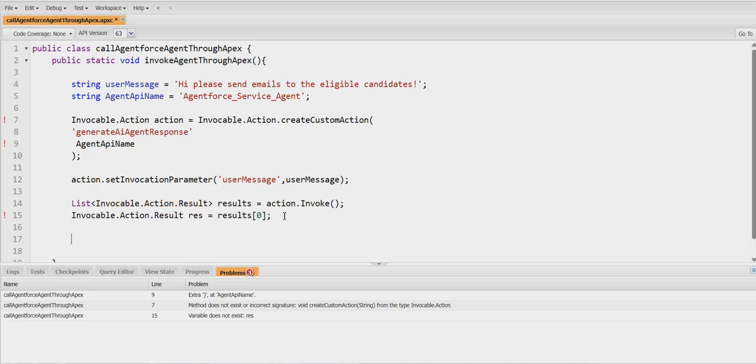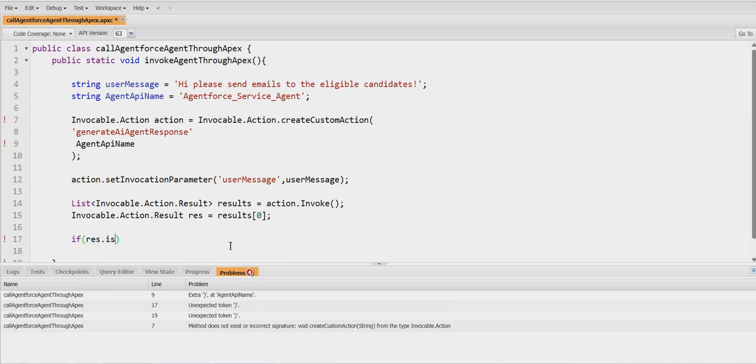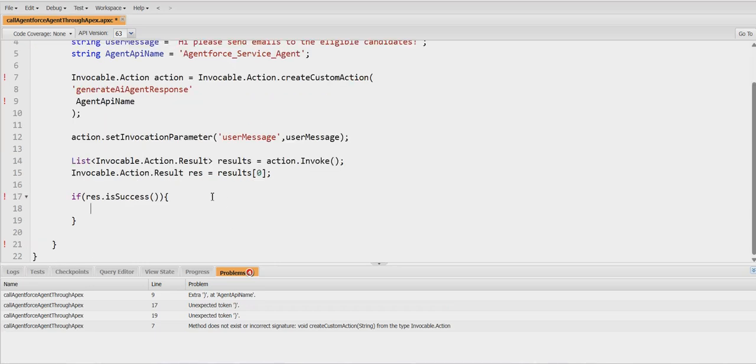After this, we will check a condition to see if we are getting the response successfully or not. For this, I am checking the condition res.isSuccess. If it ran successfully and we are getting the response, we will extract the response in a string format.